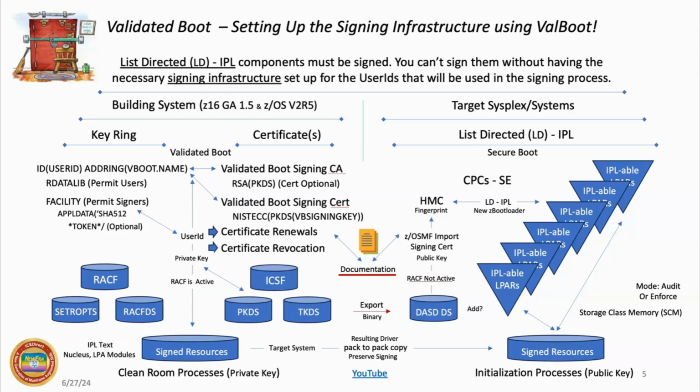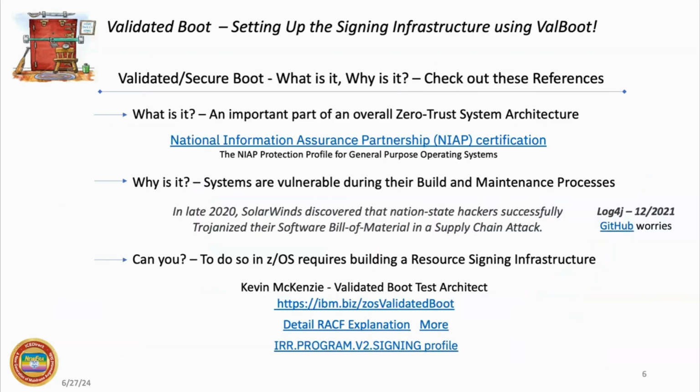Going another step further, there's all kinds of documentation that I recommend you follow up with. All of that is linked here, so you can spend some time on it. Probably the single most important document on this page was created by Kevin McKenzie, a validated boot test architect. It explains in detail all of the steps necessary to appropriately validate the components, sign the components, and pass them forward to the HMC so that they can be used with a secure boot.